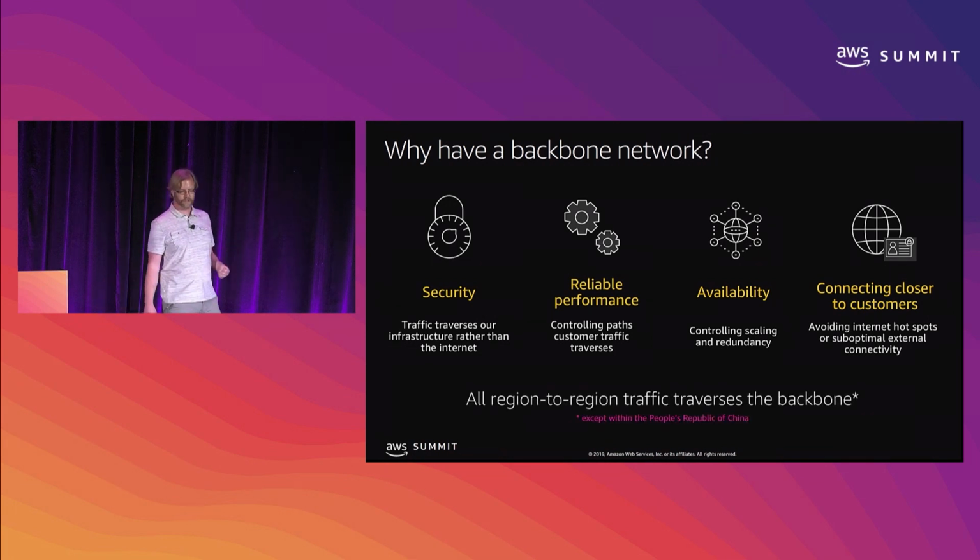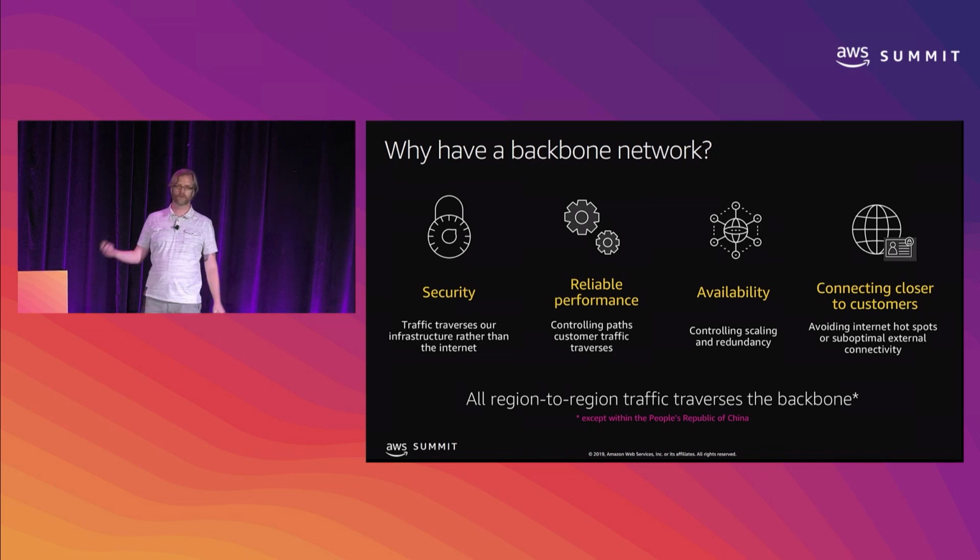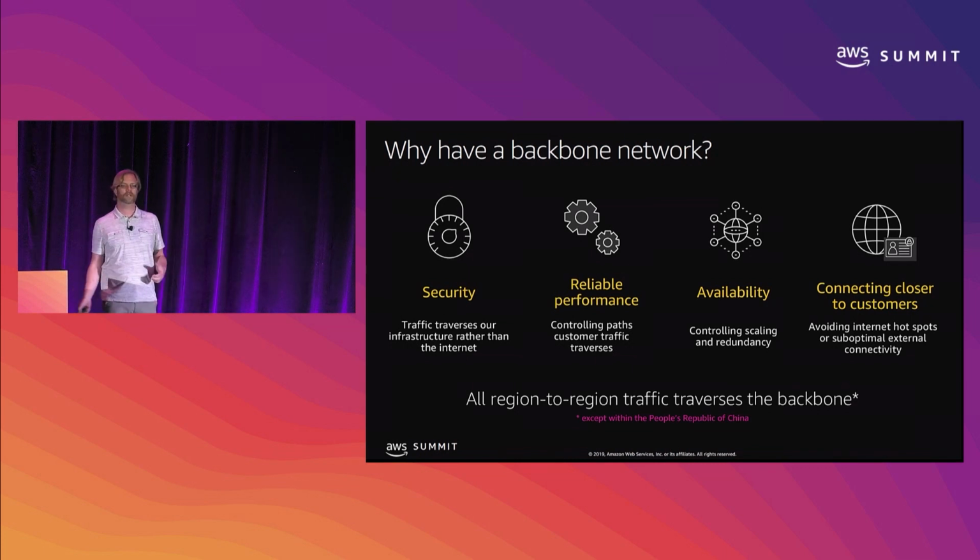And of course, all inter-region traffic, if you have something in one region versus another region, all stays on the Amazon backbone. So if you have something going in US East 1, and it's going to go over to Frankfurt, and it has traffic in between it, it doesn't go to the public internet, stays in our backbone.